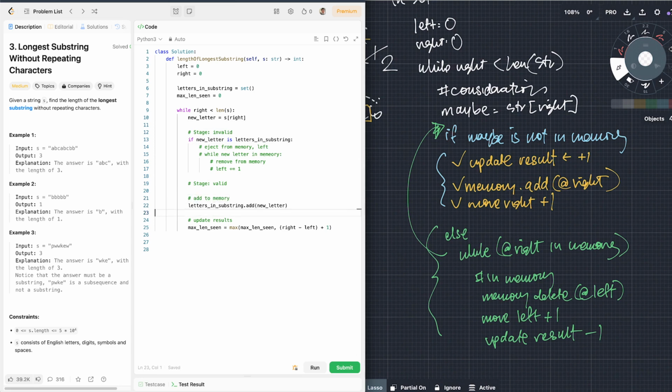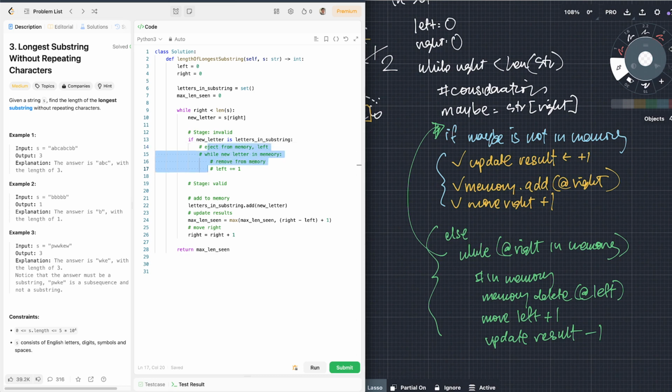We want to add to memory. We want to update results, and then we want to move right. Right, so right equals right plus 1. At the end of this, we want to return max length seen. Now, this function is not finished yet. I kind of hand waved and pseudocoded parts of it in order for me to keep moving.